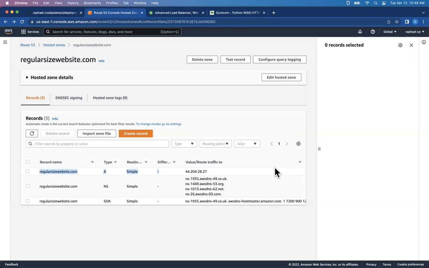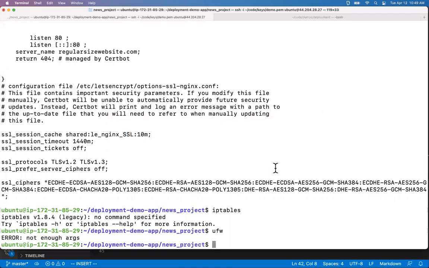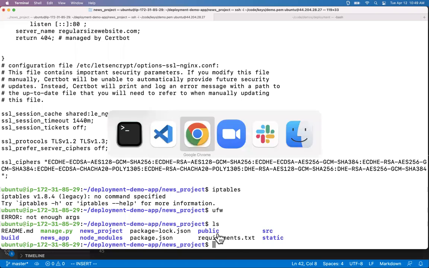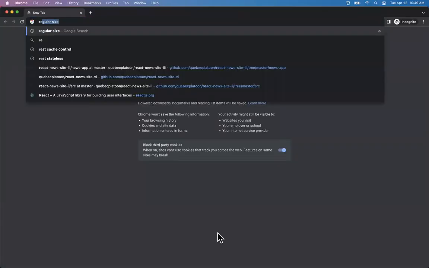All right, now there's one more thing I forgot to mention before we take a break, and that is about gunicorn. So I showed you that we installed it, but now we need to run it. So I already set up Nginx, so it's listening on port 80 and then sending requests to port 9000, but nothing is listening on port 9000. So those requests get passed through and then just dropped. So actually, I'm just going to go to my website here.